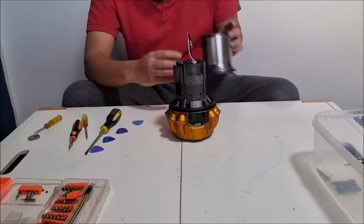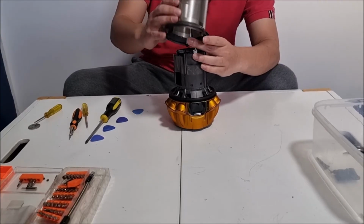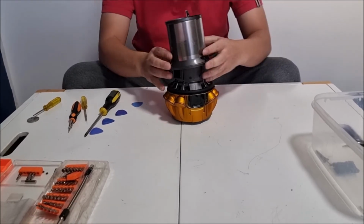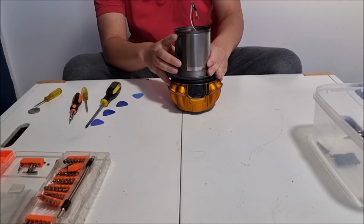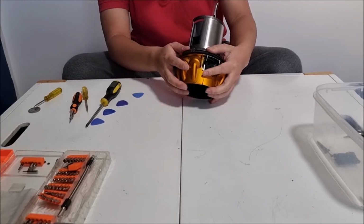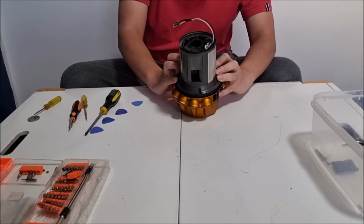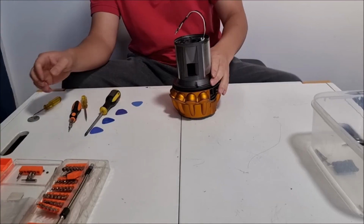Next, we now put our metal filter on the outside. Remember to line up your door inner square with your outer square. Once it's aligned, you can put it in place. Make sure your outer square and inner square are aligned correctly. Once you put it down, revisit the square to confirm.